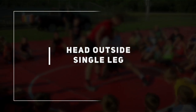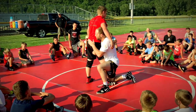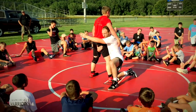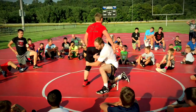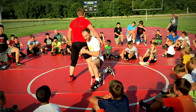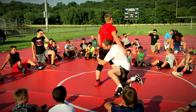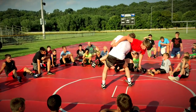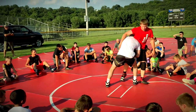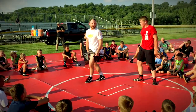We're switching to the other leg. We had a head inside on this leg, now we're switching to a head outside here. My momentum — I have to be looking across his body. I don't want to be looking straight across. I want to be getting this guy on one leg. I guarantee you I could beat anyone in a race who's on one leg versus two. My odds increase when I get this guy on one leg, so my momentum has to be driving across, and I have to get him on one leg.